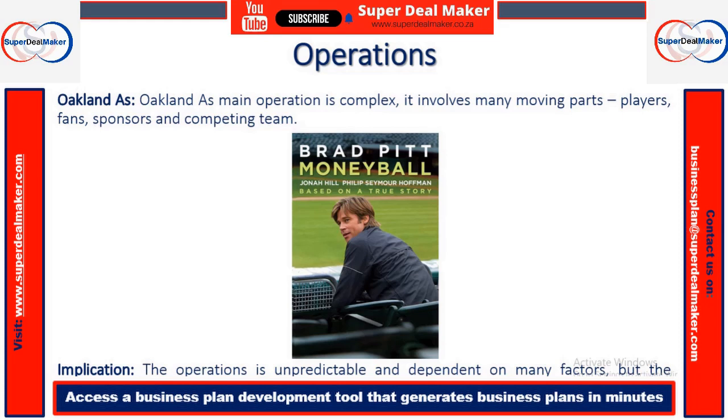And they are not machines. They perform differently depending on the day, and they have brains of their own. The operations are unpredictable. They are playing different teams week in and week out. It is not easy to standardize the operation process. Each match has its own strategy and approach. The team's operations and performance cannot be standardized. The operation of a sports team just has too many moving parts. It keeps the operation manager on their toes all the time.